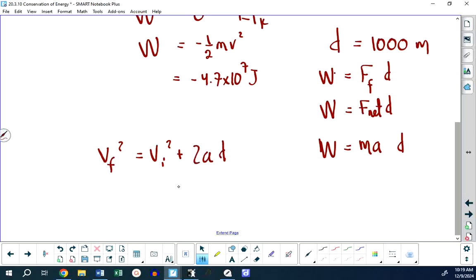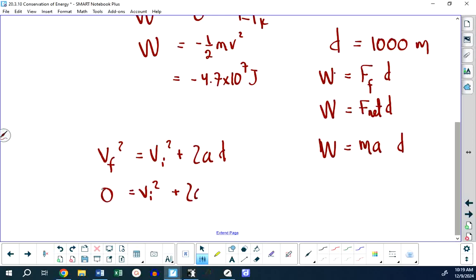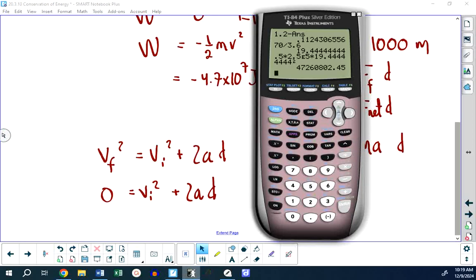You could calculate the acceleration with this formula. I'm not saying do it this way. I want to demonstrate something to you. So if I do that, I have to take vi squared, subtract it to the other side, and divide by 2d, which is 2,000 meters. And this would be the acceleration, and it's a negative acceleration. The size of that number tells me the train could certainly stop in less distance than 1,000 meters.